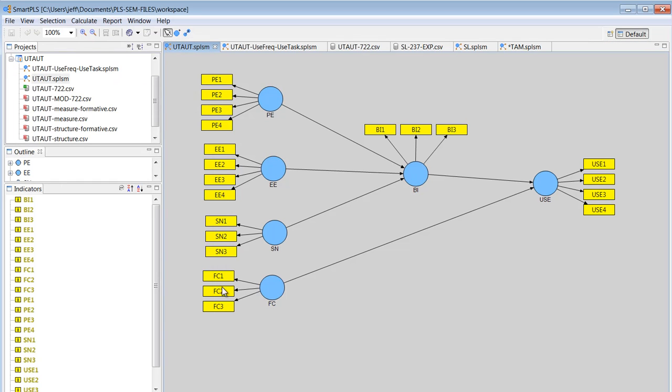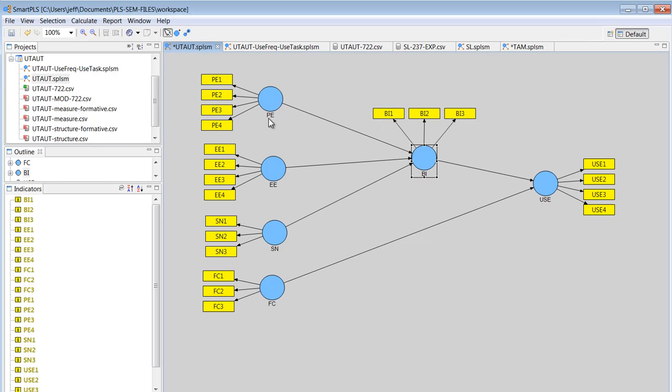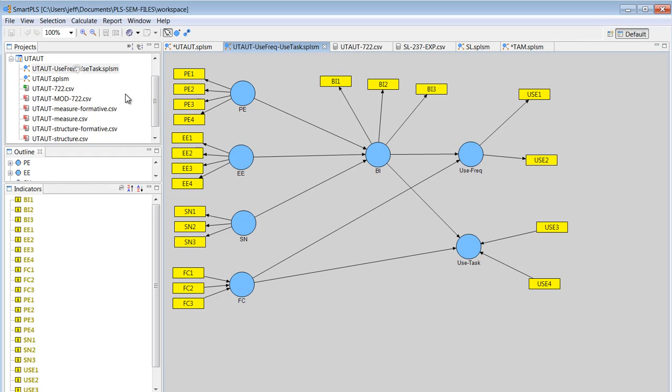Let me open up semPLS. semPLS is a great tool. So here's a model. This is what I call UTaught. It's a UTaught model. Note, if you're familiar with path modeling, everything's reflective. However, in this project, we have a second version of this model here. Same measurement items, but the structural model is different. And we have two formative items in this revision, in this second version.